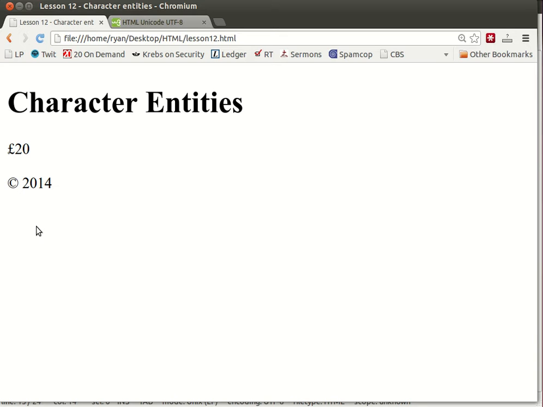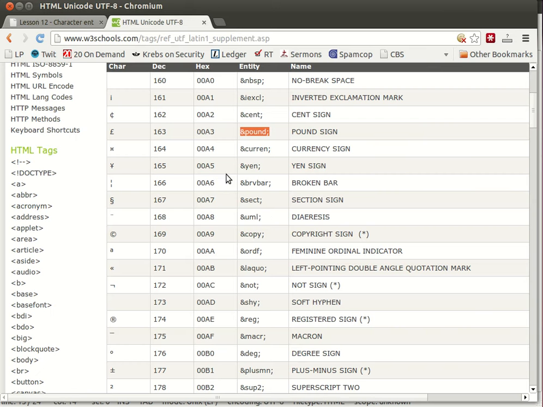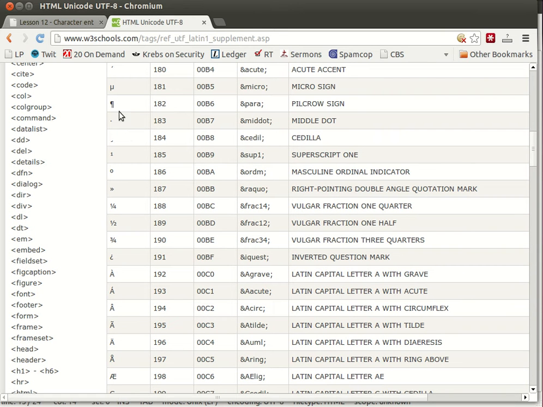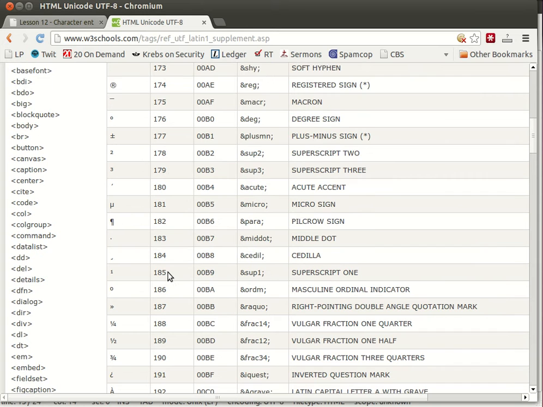There's our copyright symbol. And you'll pick out one or two that will be useful to you. For example, the quarter, half, three-quarter symbols. You may occasionally use that. Also, if you do maths, you might use the degree symbol. Or even if you do GPS coordinates, you might want to use that as your degrees.